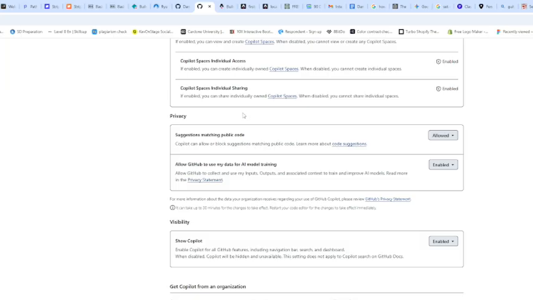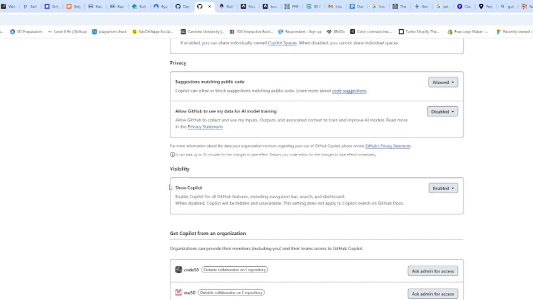That is the biggest problem that I have with these AI language models and artificial intelligence: we made it legal to steal. Let's call it what it is. They're basically stealing the intellectual property of creators, engineers, and so forth, and regurgitating it to a paying customer. I don't understand why this isn't considered copyright infringement or intellectual property theft. But nonetheless, before I get on my soapbox, you're going to go to allow GitHub to use my data for AI model training, and you're going to put disable, right?